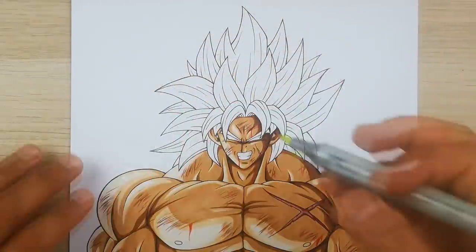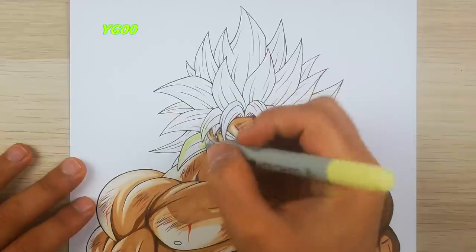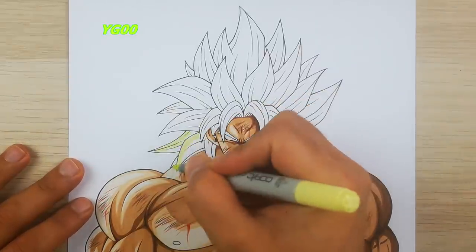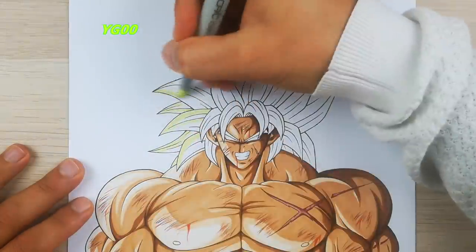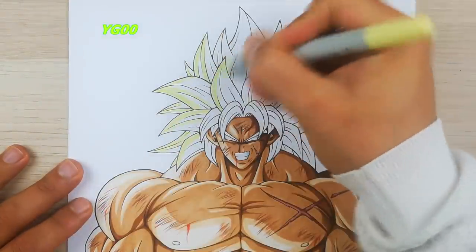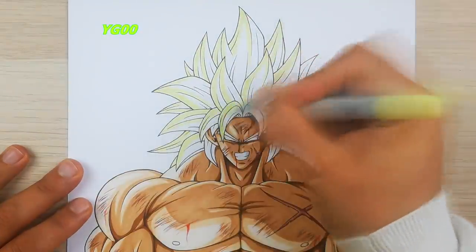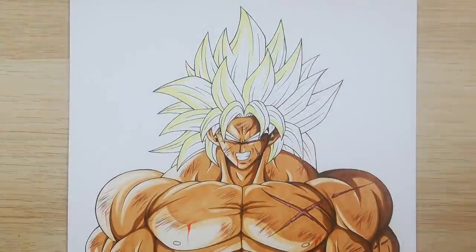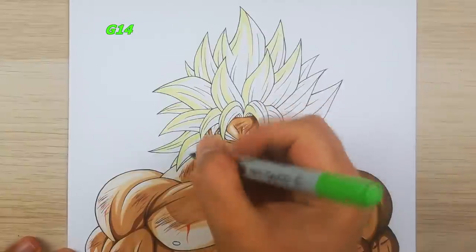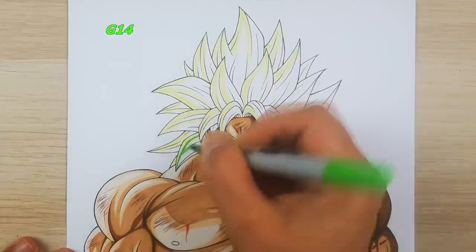Okay, therefore we need 4 different color tones. We will start with YG00. Use this color tone for the outer part of each hair strand on the left side. Perfect. Now use G14 as the main color tone and cover the rest of the hair with it.